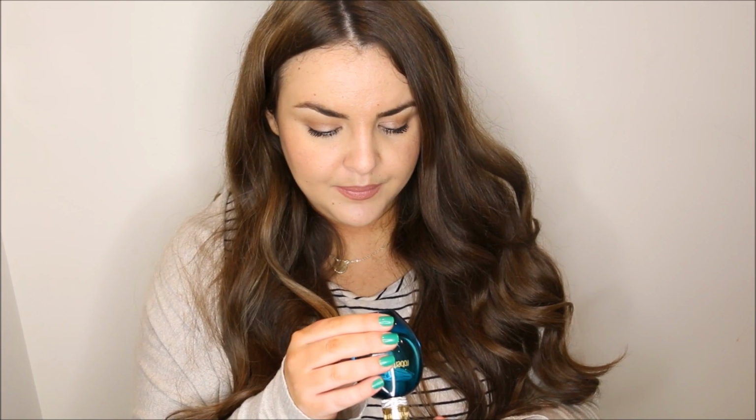And then the other one, this is actually what I've got on today, is this one, and I think this is called Paradisco. It hasn't actually got the name on it. No, see, it hasn't, but it's by Roberto Cavalli. I love the bottle of this. I think it's like just so ridiculously decadent. And this is an interesting fragrance because when you first smell it, it does smell quite beachy and quite coconutty, but it kind of settles down to something a little bit more complex and a little bit more grown up for a summer scent. It's not a summer scent in the same way as something like Estee Lauder's Bronze Goddess is.